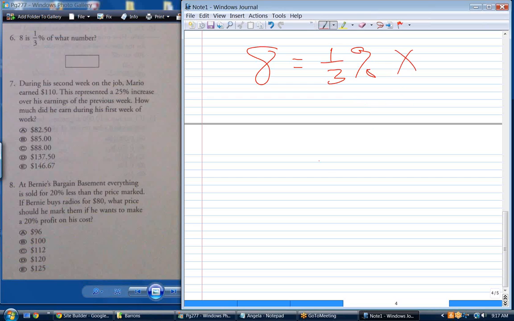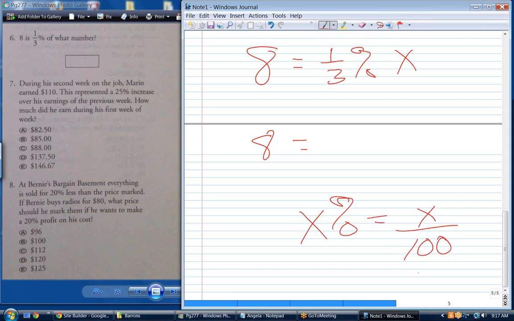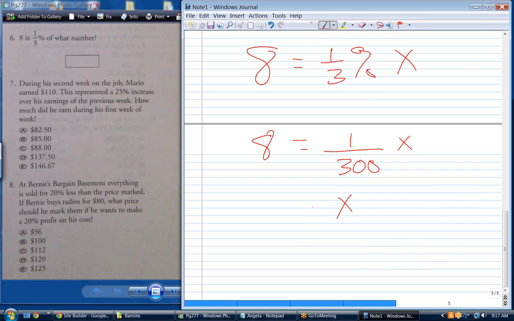Now to solve this equation you have to get rid of the percent sign. So what do I do? It'd be 33%, 0.333? We've got to get rid of the percent sign. How do we get rid of the percent sign? Multiply it by 100? Divide it by 100. Remember, if I say x%, that equals x over 100. 5% is equal to 5 divided by 100, or 0.05. So whenever you're converting a percent to a decimal, divide it by 100. So what I really have is 1 over 300 times x. X is equal to 2,400.